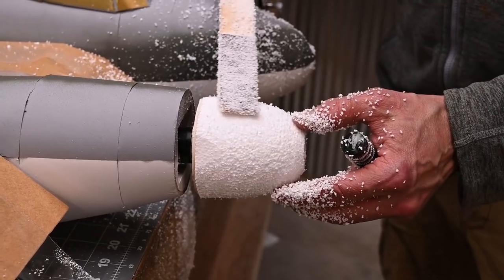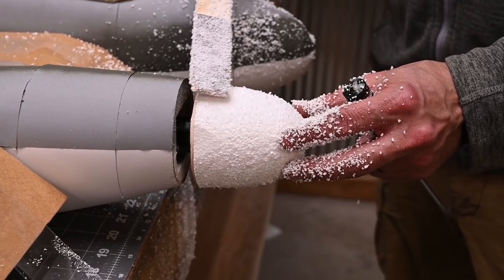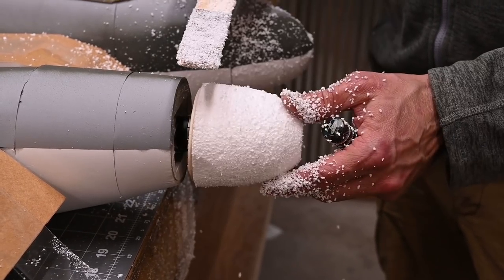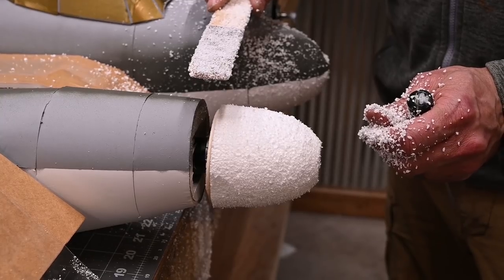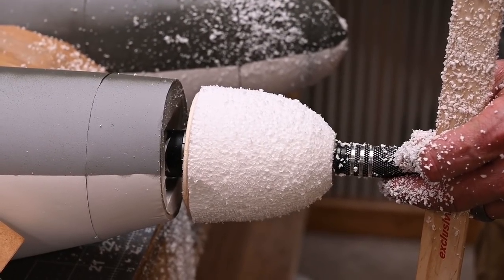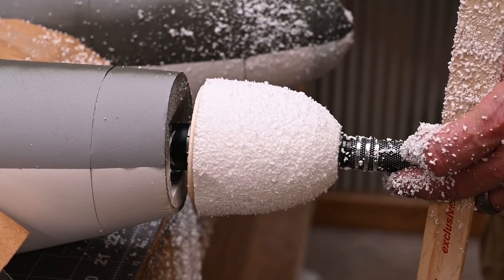I'm going to do it one more time and then I'm going to show you how to get the desired shape. The Mosquito has a very rounded spinner, so I've cut out a template and I'm going to show you how to use a template so you get the shape that you're looking for in the build you're doing. I'm going to place a screwdriver here when this starts up. Very, very light pressure.